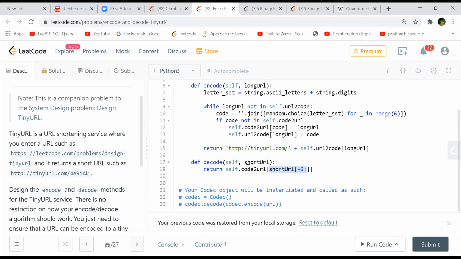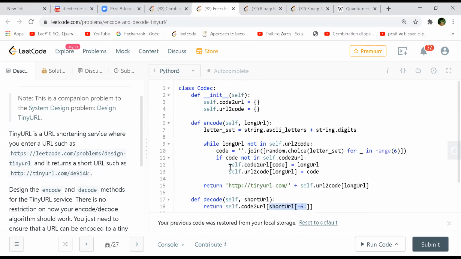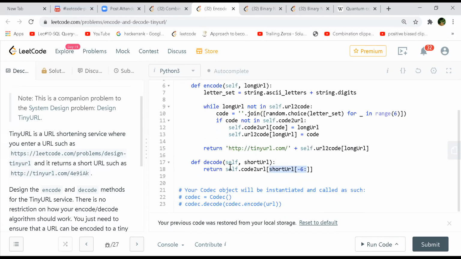Okay. In case you don't find the short URL in decode, what are you going to do? Yeah, that's a good use case. But I think they must be doing encode first, then decode. That also makes sense. Then you return null, right?